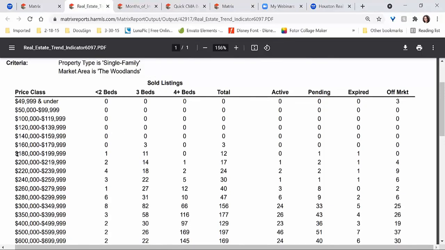Once we get down to 180,000 to 199,999, we start seeing homes. I had 1 home with 2 or fewer bedrooms and 11 with 3 bedrooms, so that's 12 properties in inventory in that price range.